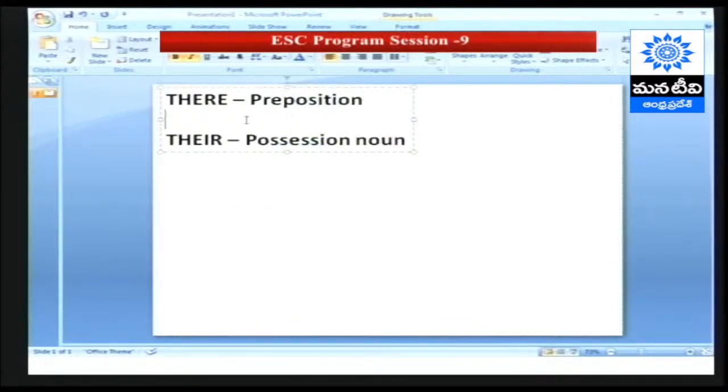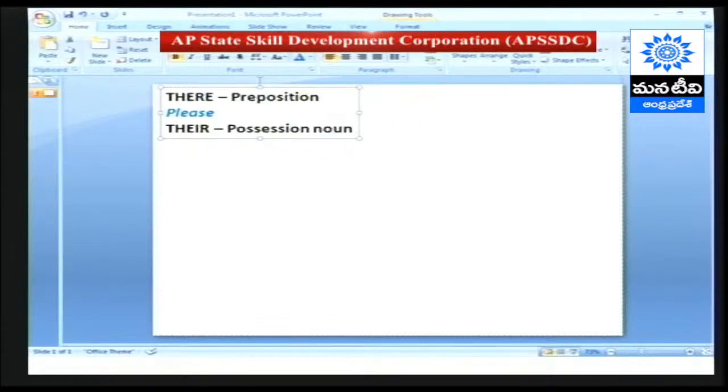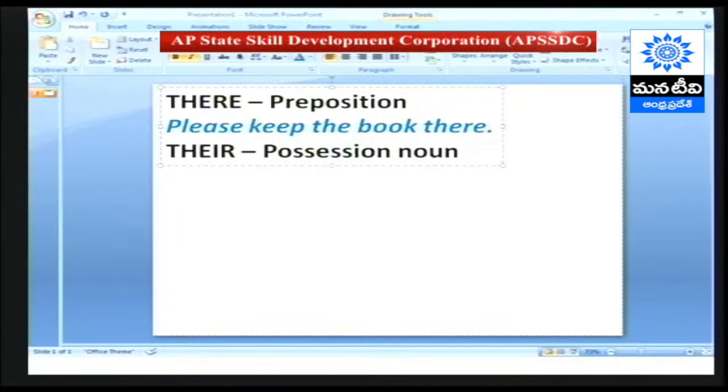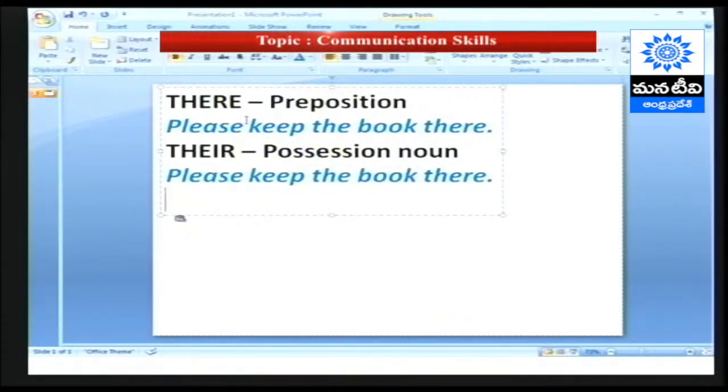For example, please keep the book there. So there is basically a particular place. So that's why it's a preposition. Now when I say THEIR, that's a possession noun.